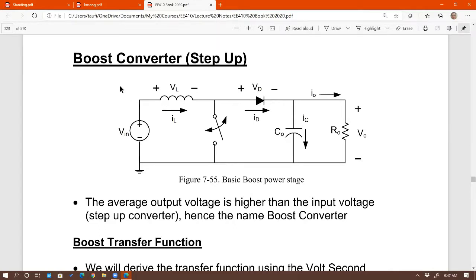So when it comes to the quality of a DC to DC converter, remember this is DC to DC, right? Input is supposed to be flat, output is supposed to be flat. So if you look at the three power stage components, inductor, diode, and switch, and look at the input current characteristics, we know it's going to be a triangular waveform. That's going to be continuous. That means it's good.